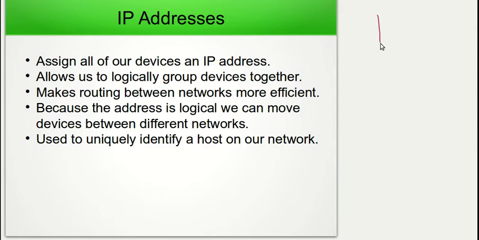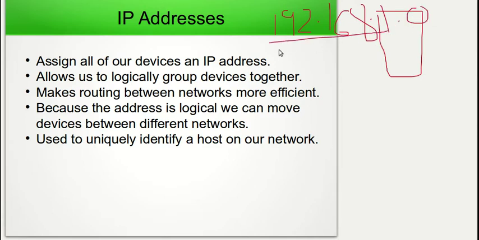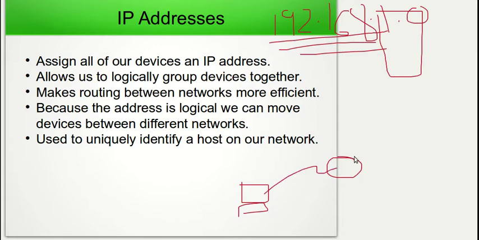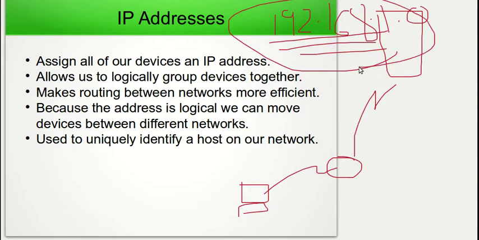So IP allows us to group devices together because a certain part of the IP address identifies the network, and instead of having a route to each device, we can have a route to the network. So the routers in the internet would know that all devices that begin with these first three digits reside in this building. There could be 100, 200 devices in that building. Instead of having a route to each device, the router could just have a single route, saying that to reach devices that have these first three numbers as their IP address, I can just use this single route. So in the routing table, it lists one route instead of multiple routes for each destination device.